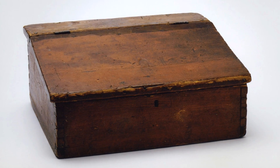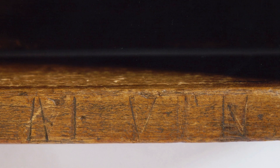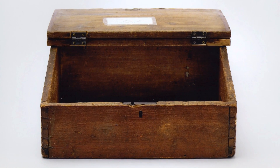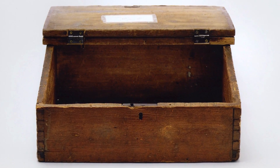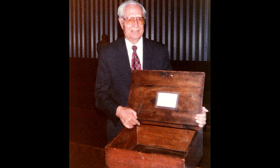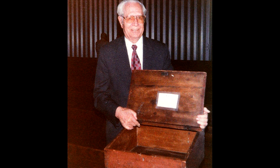The box that Hiram actually got from Alvin after he passed away — Joseph was told by Angel Moroni that he needed to get a box with a good lock on it before he got the plates. When I was a child, my grandfather at times would pull the artifacts out to show us, and we really had a very personal connection with the artifacts.